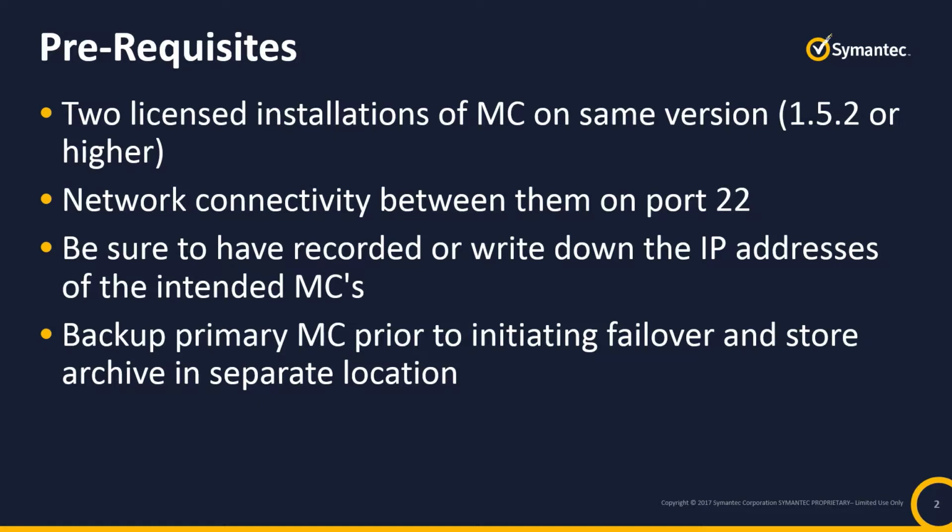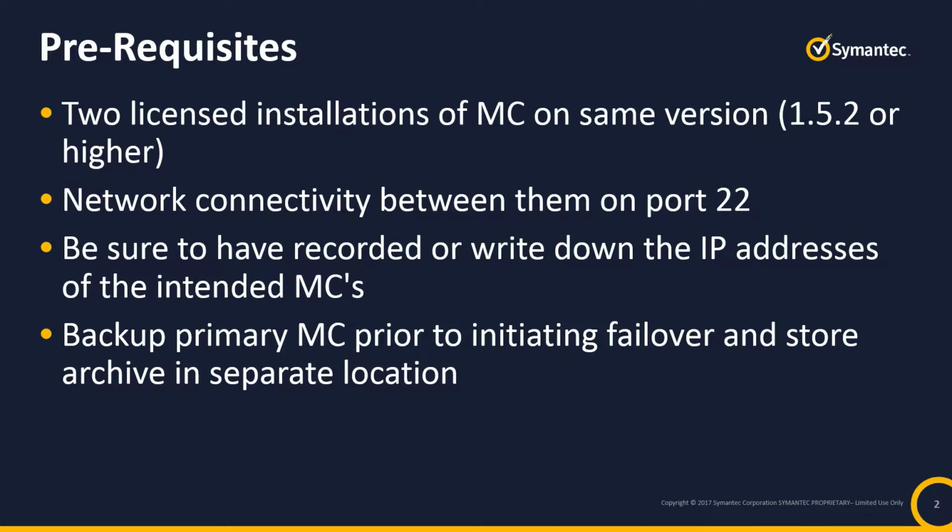Be sure to have the IP address of the intended primary server handy. You'll need this when executing commands to configure the pair. As always, ensure you have backed up your intended primary management center and exported the backup to a secondary location should you need it in the future.